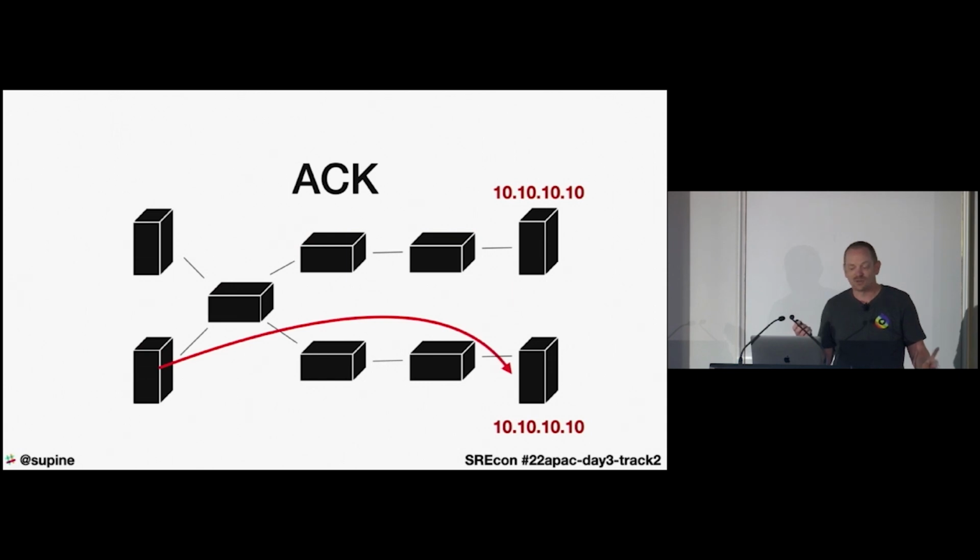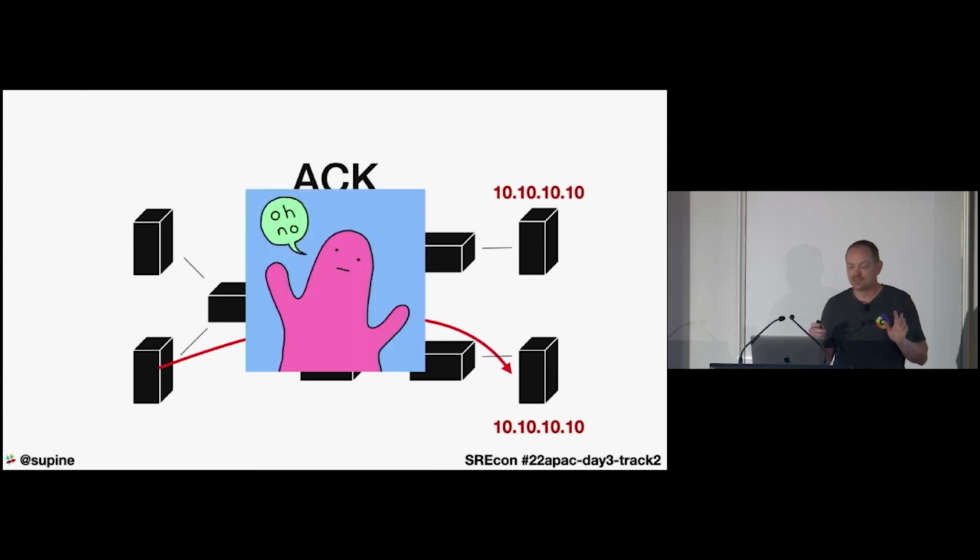The client sends an ACK packet, but instead of being routed to the same edge location, it's routed to a different one. That server that receives the ACK packet has no connection state for this client and sends a reset packet. We have one very confused client who may or may not retry the connection in a timely manner.